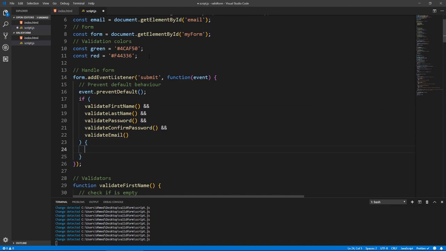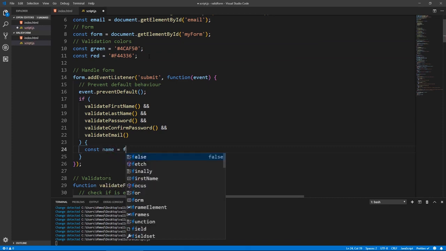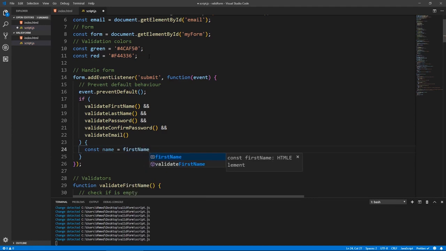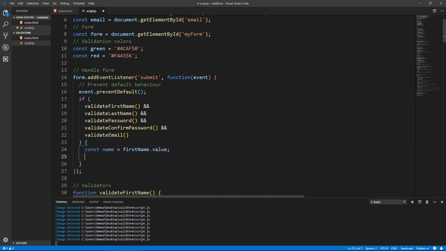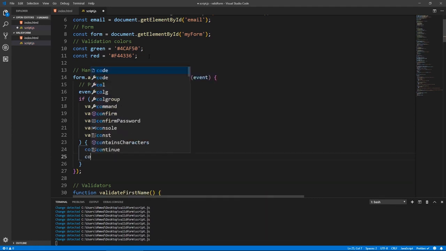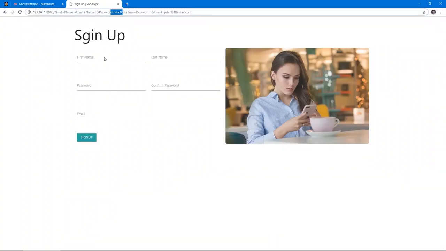And now before we do anything, we need to get the user's name, so that we can use it later and display it in a panel and say welcome user. So let's do const name equals firstName.value, because what we want to do now is get our container, and then show a loading bar here, and then show a welcome panel.